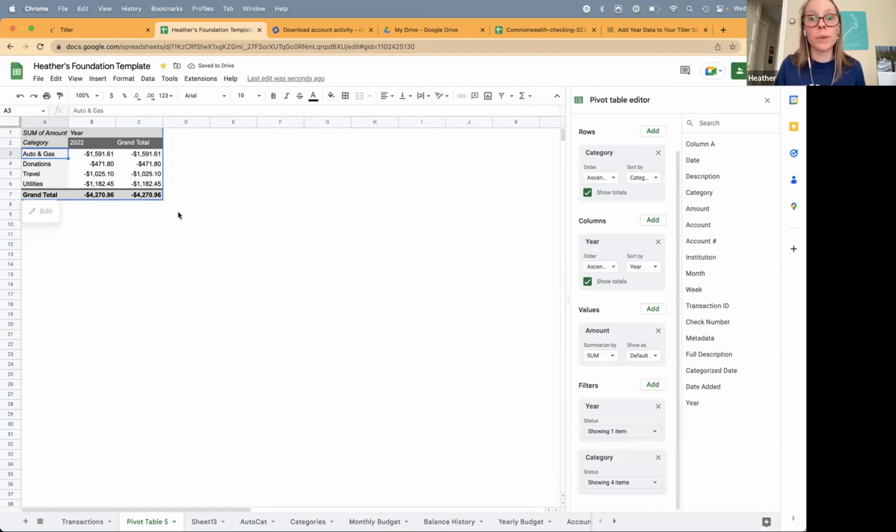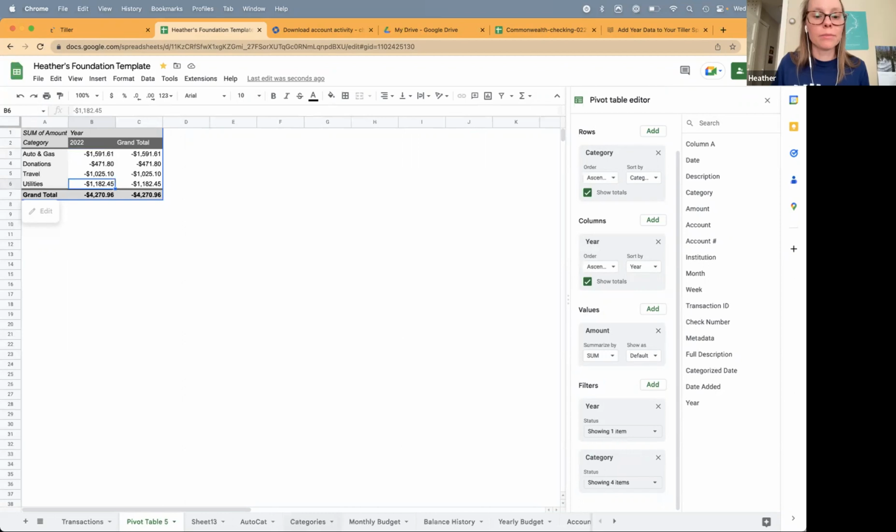It's going to be different for you depending on your financial situation. So you can filter them based on whatever items you actually need to track for tax purposes. And so, let's say half of my auto and gas is deductible. All my donations are deductible. Maybe this travel is for, I'm freelance or self-employed, and I can deduct some of my travel expenses. Same thing for my utilities. If I work from home, maybe a certain portion of my utilities I can deduct on my taxes as a self-employed person. Those are just some examples, but like I said, it's going to vary.